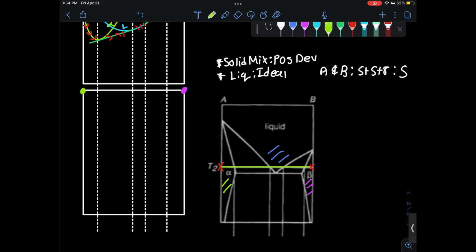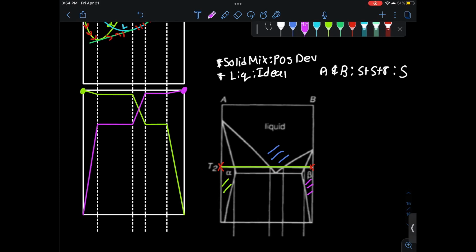So let's go with the A curve. We have some positive deviation right to start with. Then we have a constant path. Then from here, we have ideal behavior. We have another constant path. And then we have to go all the way to 0 because we have 0 A. Let's draw beta. I'm going to start with some positive deviation, then a constant path. Then I'm going to have ideal behavior along with another constant path, followed with leading to 0.